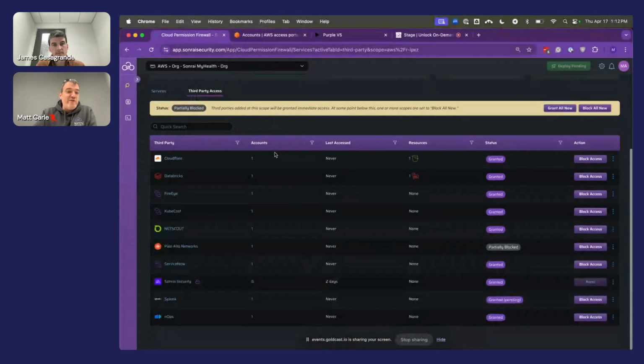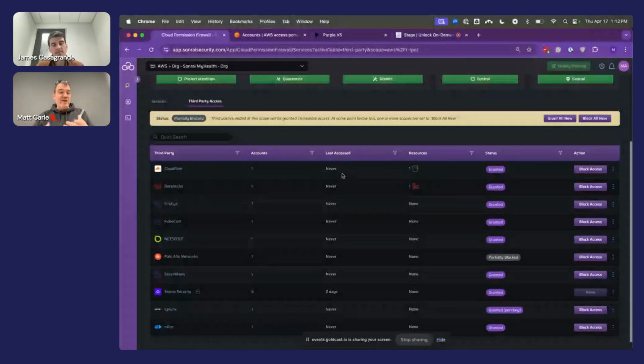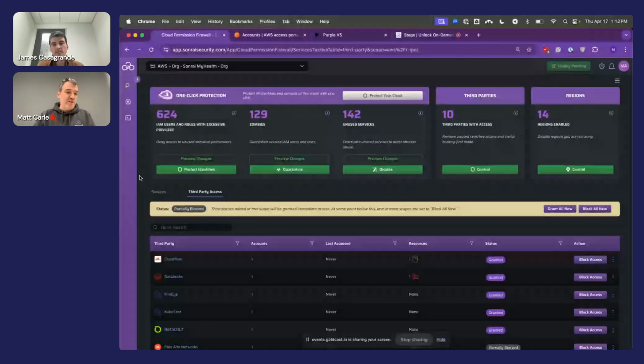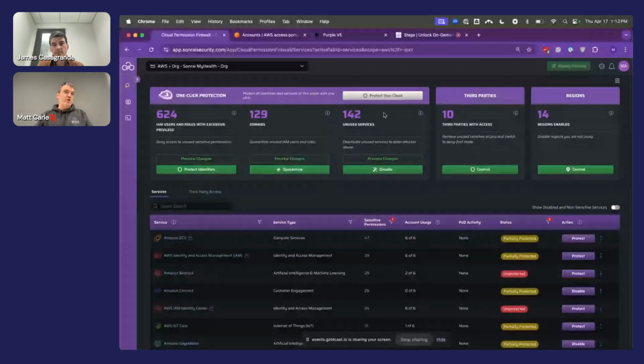It's usually quite interesting for customers when they see this for the first time in their world and they see all of these third parties, meaning other entities that could be vendors, they could be partners, that can come and go from this cloud. And they start to see things like never, or 2 years ago, against these organizations that get access to the cloud. Again, all access problems as we go through this. From a least privilege perspective, certainly we tackle the service landscape in AWS and locking it down. And I will get to JIT, trust me.